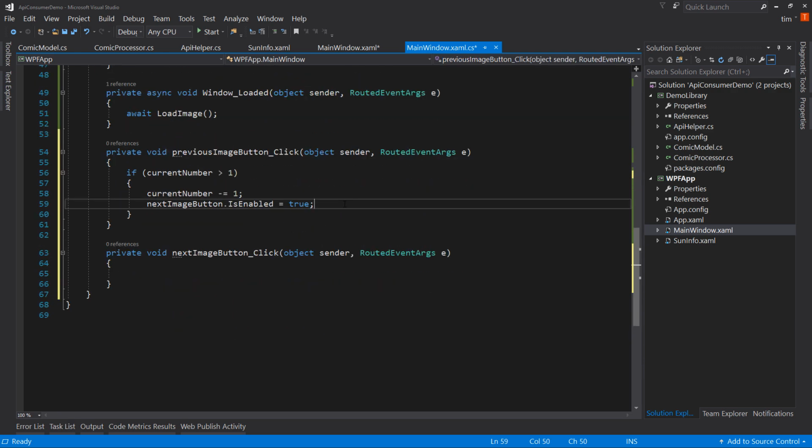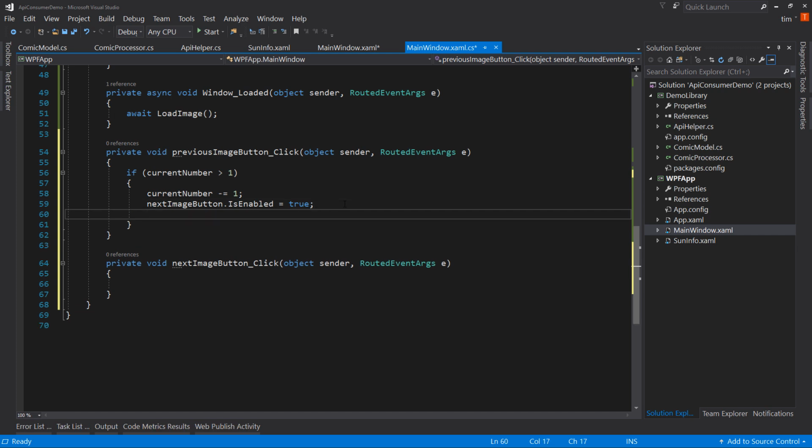So the next image button will be enabled if you're going back 1. And then we'll do an await for load image, and we'll pass in the current number. Now the reason it's yelling is because this is not an async method.